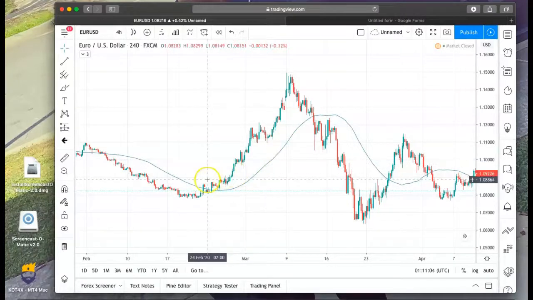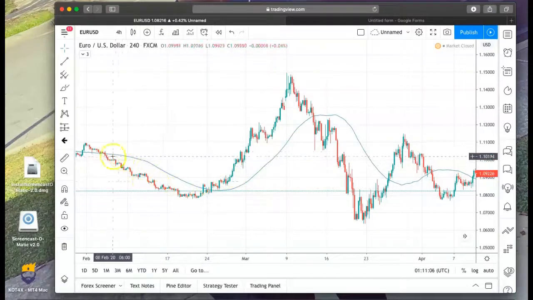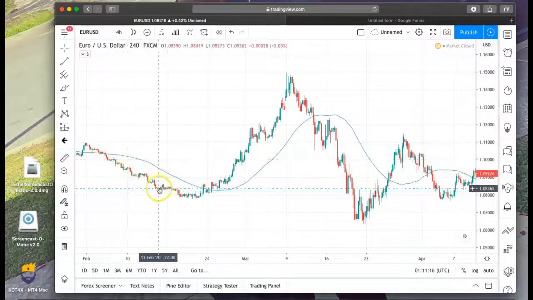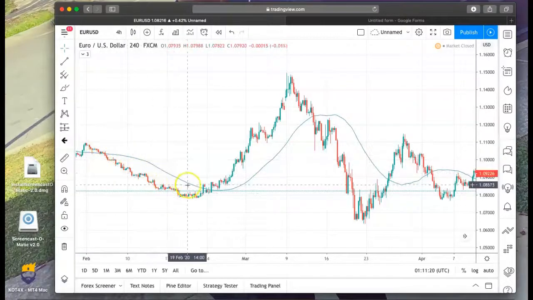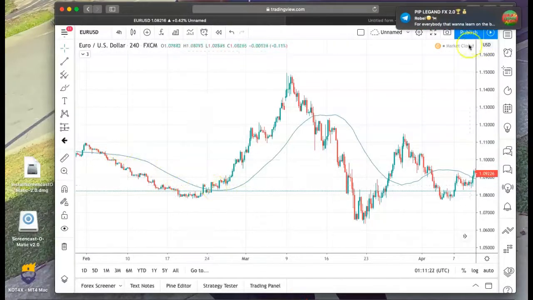So if you see the moving average above price, and these candles are actually price, if it's above price, we're confirming that this is a sell. It crossed here, price is down here, moving average is above. That's confirming a sell. If we have our moving average come under the price and continue up, we're confirming the buy.